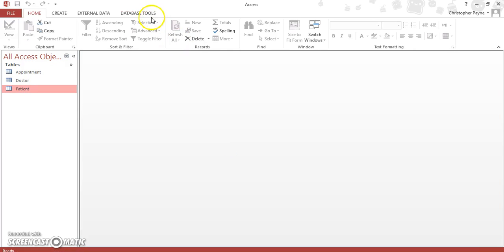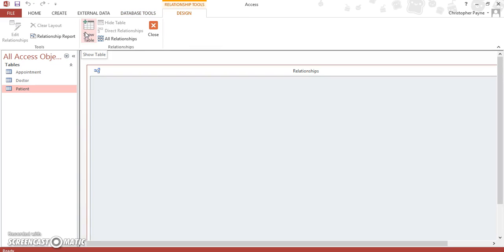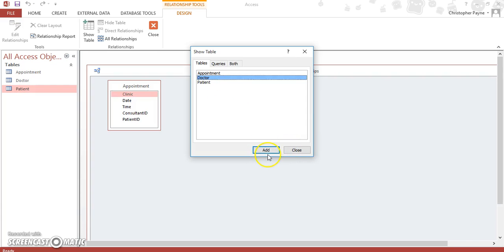Next step is to establish our relationships. So quickly up to database tools, on the relationships tab, which looks a bit like an organisation chart, I always think. Show table, where we get to add all three of our tables one by one. If you double click on one of them, then you might get two of them appearing, but you can just right click on them and delete them away.